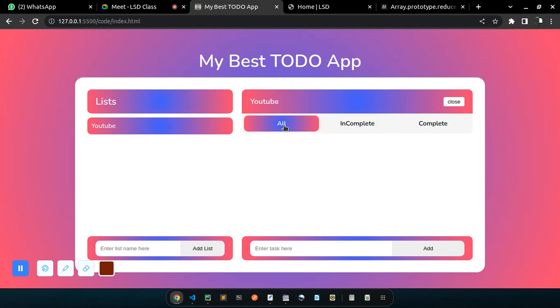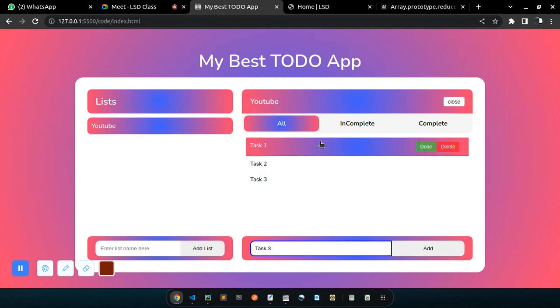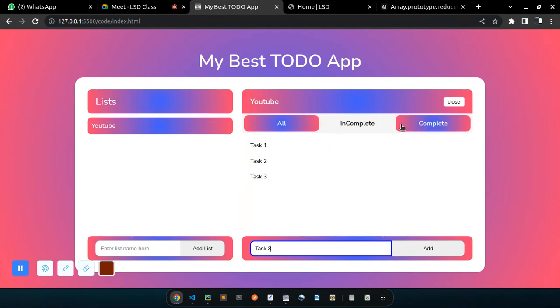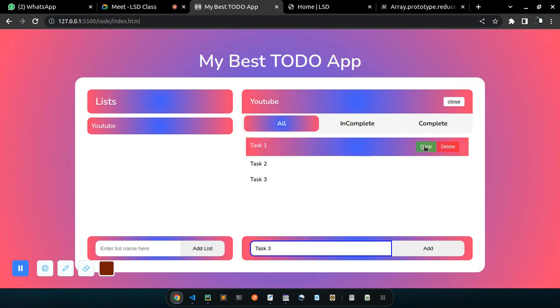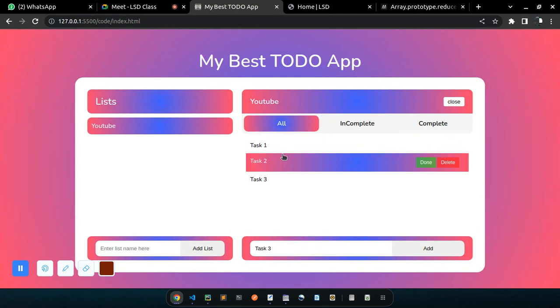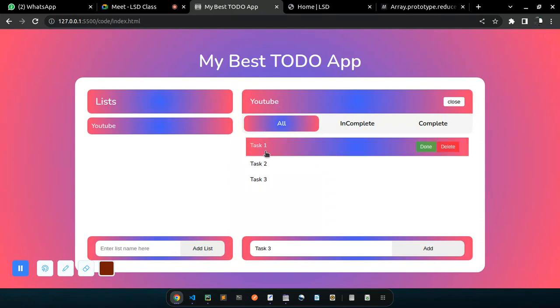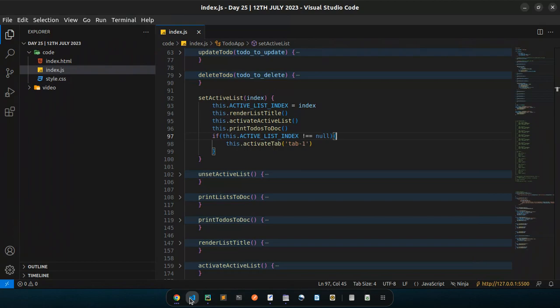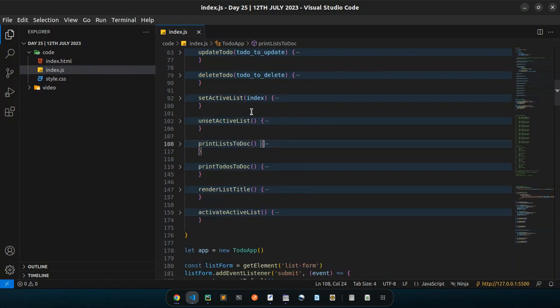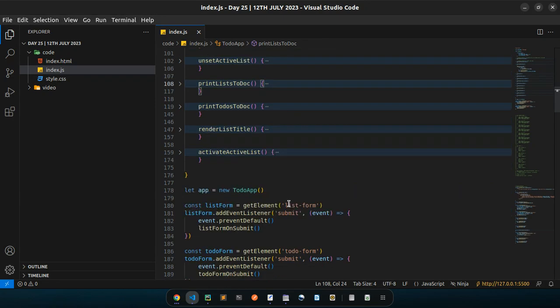So I have YouTube here and I have all my tasks here. So let's say task 1, and let's add another task, task 2 and task 3. So one thing we can do here is make sure that the moment a task is marked as done, it should show us it's done by the look of things by default, or maybe hide even the done button. So let's work on that with this remaining time, so that the next part of persisting this information to the browser can be done tomorrow.